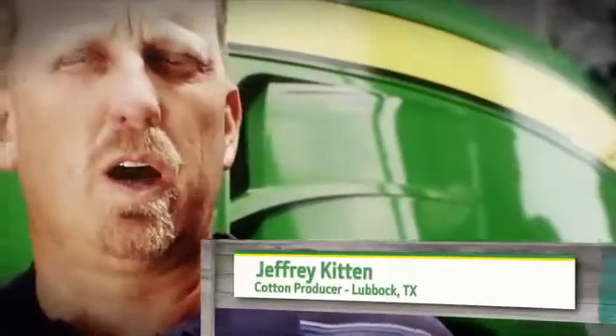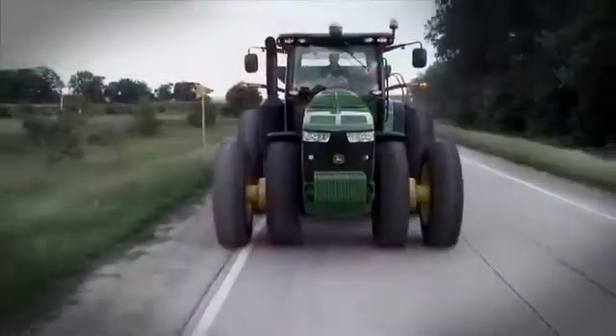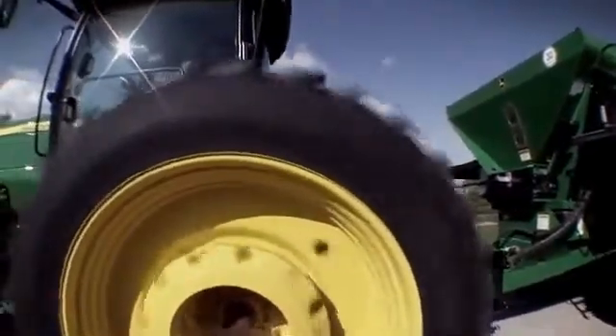Comparing the new IT4 tractor to the R tractor being produced right now, I could tell no difference. Power, performance — this tractor is just going to perform when I want it to. The filter cleaning process that Deere has on this tractor, I don't see it being an issue. If it needs to regenerate, just let it do its thing. There's nothing you have to shut down, so it's not going to sacrifice productivity of your equipment. There's very minimal operator notice — we don't even know driving the tractor that we had anything different.